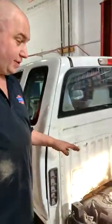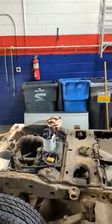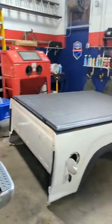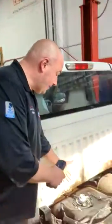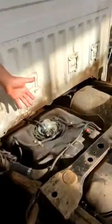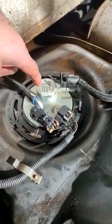Sometimes we get vehicles that are vintage Canadian, which have a little more age and rot to them. Dropping gas tanks — you guys know these can be a little dirty to do. So what we chose to do on this one was the lesser of two evils: taking off the bed of the truck. Six bolts, disconnecting the tail lights and the filler neck, and here we have direct access to the top of the fuel tank, in which we already changed out the fuel sending unit.